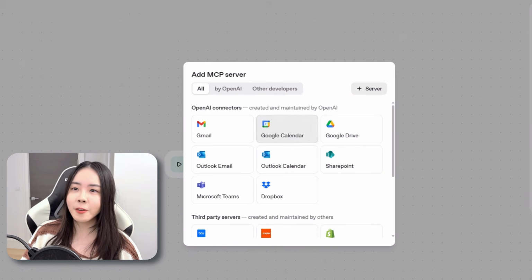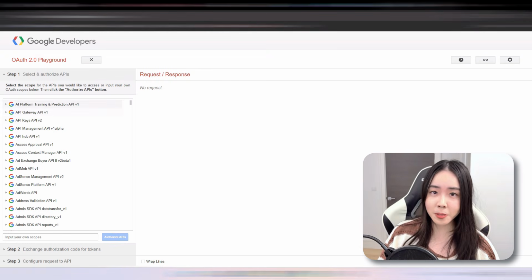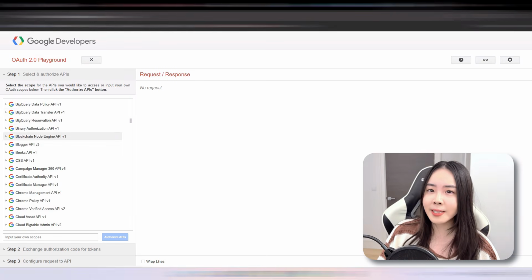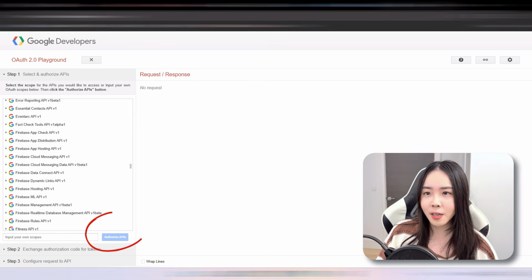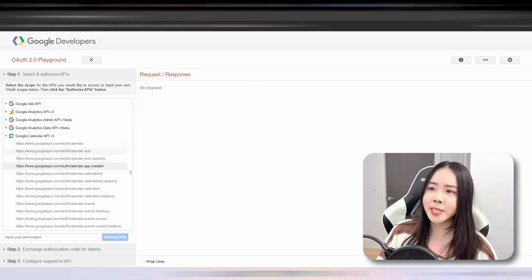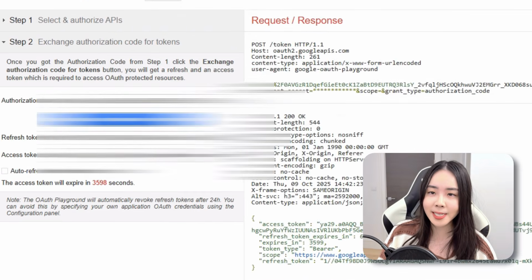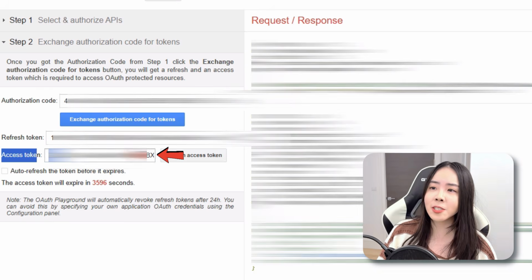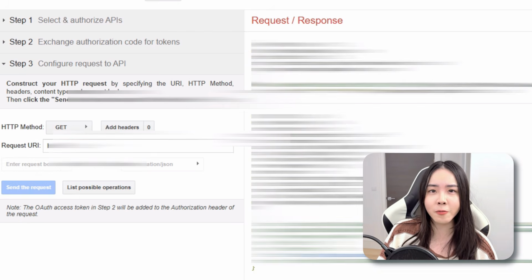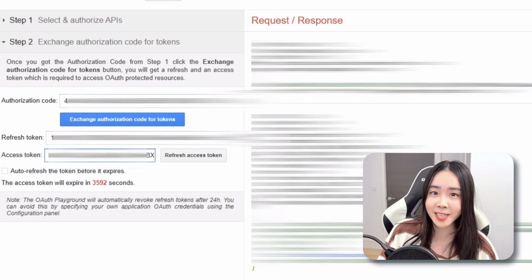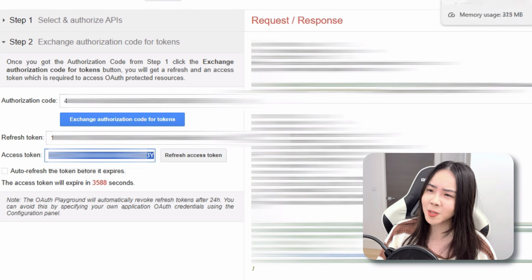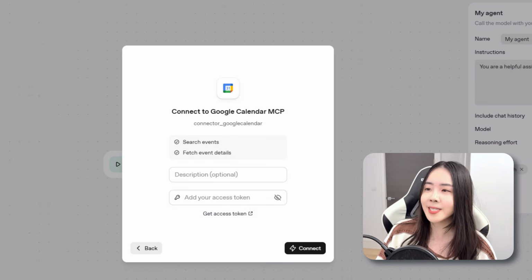inside the agent node itself and write instructions telling the AI how to use it. To do this, you have to venture into the Google Developers Playground, manually select the calendar API scopes, authorize them, and generate a temporary access token to paste back into AgentKit. It's different from N8N's credential authorization, which is reusable from flow to flow. It's just a one-time effort there. And the token here seems to expire in a short period, but it's the only way to get it to work for now.